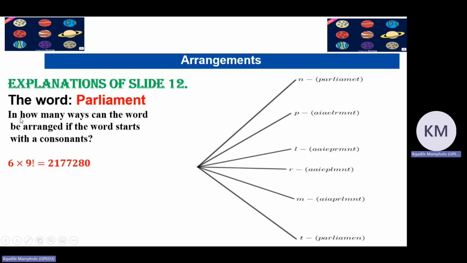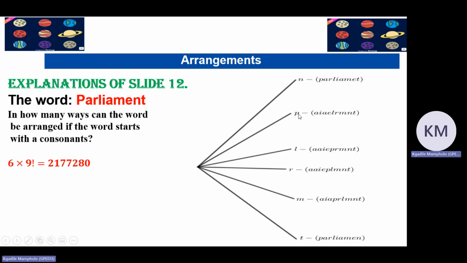Now, I just illustrated this where we say they start with the consonant. If the consonant is N, for instance, it means that the N will be at the beginning, then we'll play around with 9 letters, including the other consonants except N. If it's a P, you'll play around with N to form the new words, excluding P.